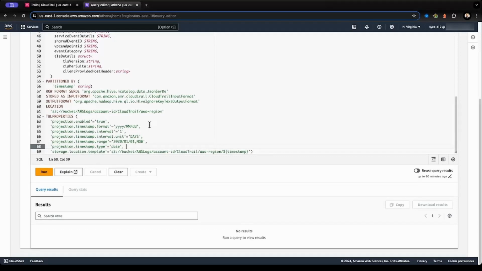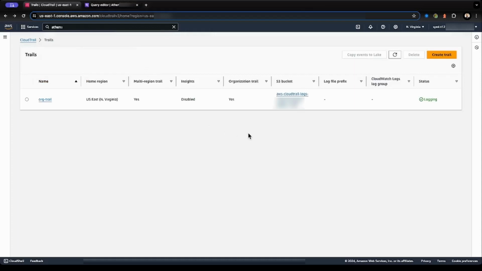So now we just need to specify the right path of the bucket. It's just one bucket, but it needs to be specified in two locations. So to get the bucket path, I will go to the bucket itself.